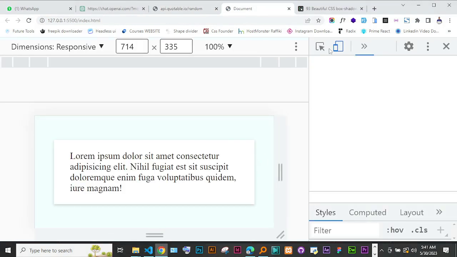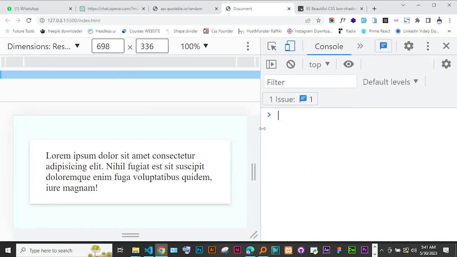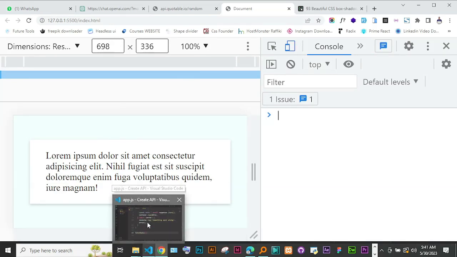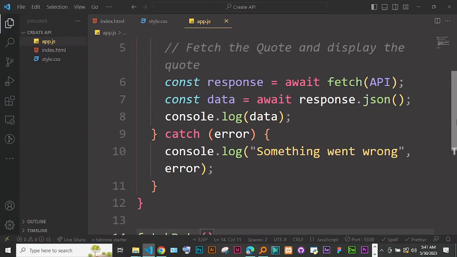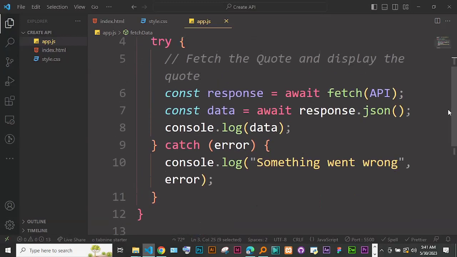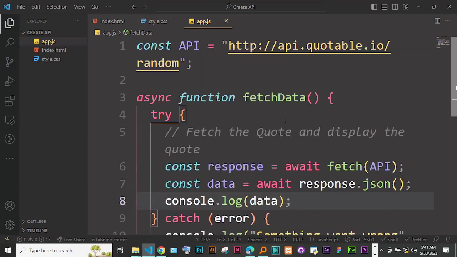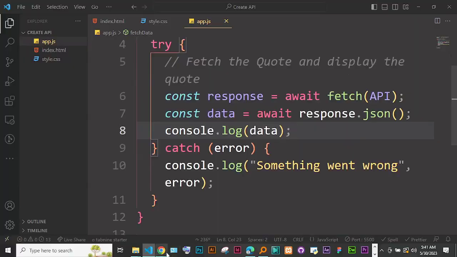Now let's go to our project, go to the console. Let's see the console. We expect to have our data, and you can even, by the way, put the spinner that we have been putting in the other projects. Okay, so let's see. Nothing is happening. Let me first check one thing. Fetch data. We have this function being called down here. We also have await fetch API, and then data await response.json. We have the data here. I think everything should be working. Let me just go back.